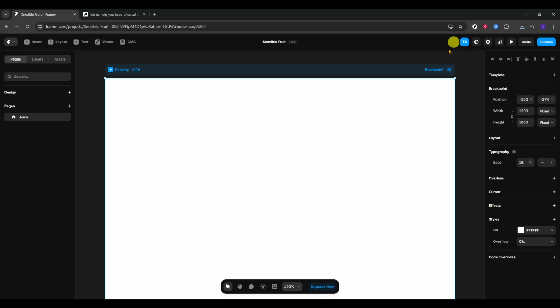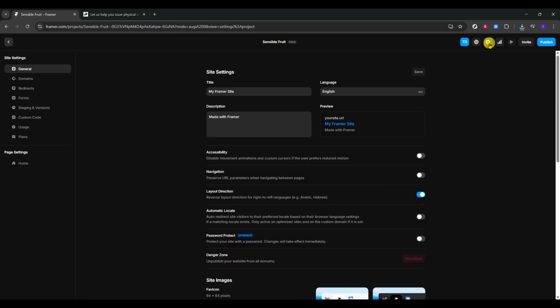Next, move your attention to the top right area of the Framer interface. That's where you'll find the settings control for your page or project. It may appear as a gear icon or a labeled button, depending on your layout and theme. Hovering over icons can help reveal tooltips if you're unsure which control is which. Click the Settings control to open the Settings panel.